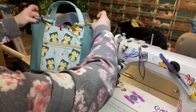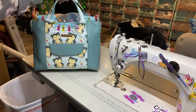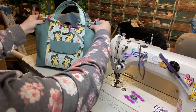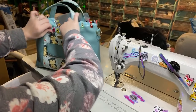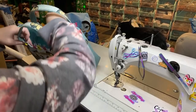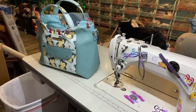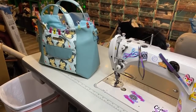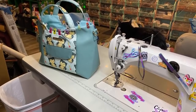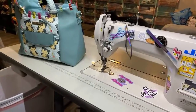This bag seems so different than the first time I made it. Seems lighter almost. I remember it being so much smaller. All right. Here we go. Let us top stitch.